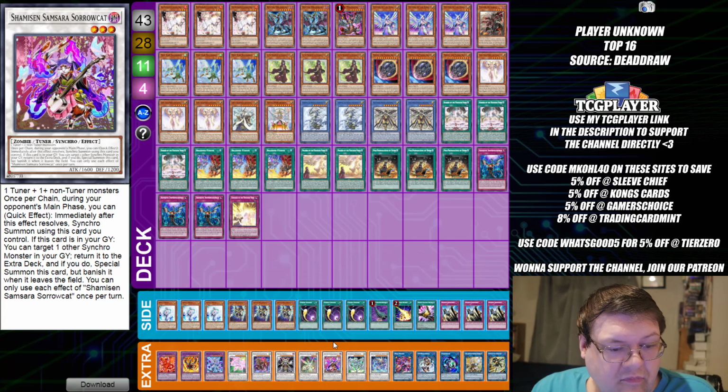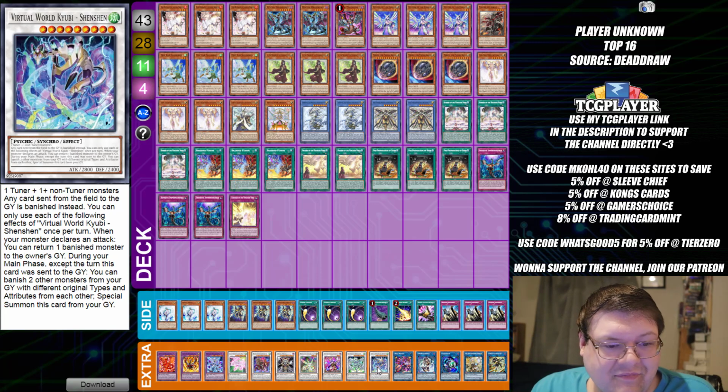And if we do, we can special summon this card but banish it when it leaves the field. Yes, a level 3 tuner that gives us the ability to quick Synchro jump into Senshin here.